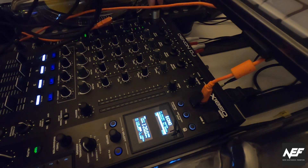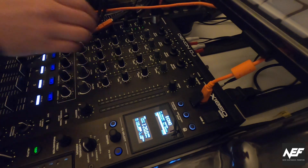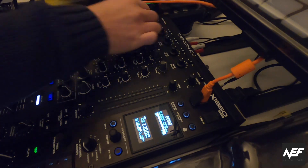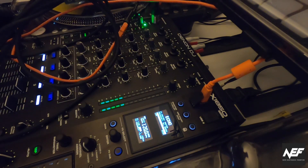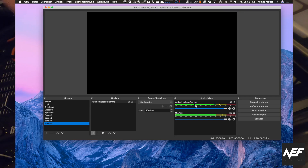Let me just plug in a microphone here. Check, check, check. Mic 1 is on. And you see, now the signal comes also to the master, and the master signal is then displayed in OBS. So direct USB connection, no sound card required. Makes my life a lot easier simply because — yeah — less cables, less equipment. You just need the computer you want to stream from and a USB cable to the mixer. That's it, basically. Straightforward.